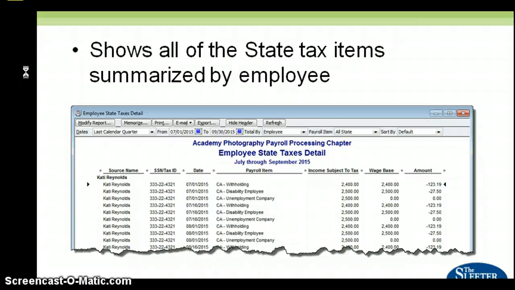You can detail it by state returns, and it gives you the specific information for a quarter. Again, you can range it by date, by quarter, by employee. Again, these reports can be summarized and printed in quite a different way. So the reports within QuickBooks are just a means that you can generate the end of month, end of quarter supporting documentation for your records.